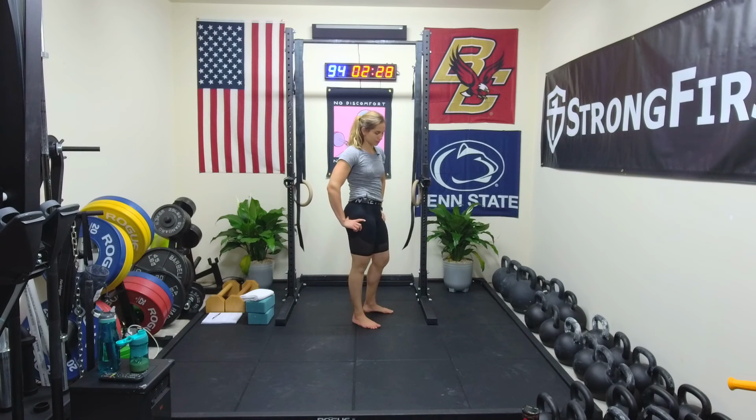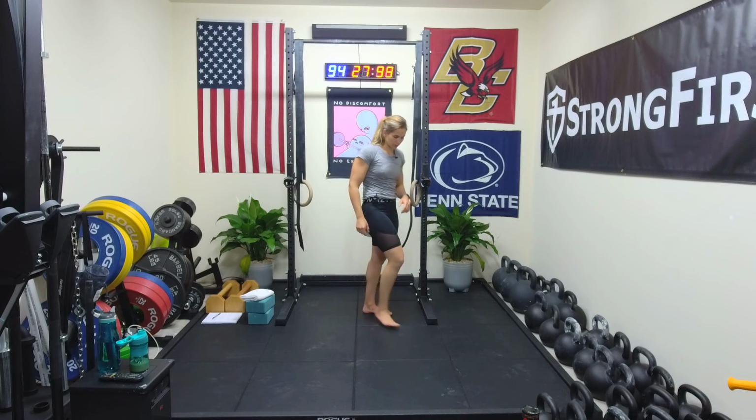Cramp City, baby. Sorry about that, guys. But the more active knee flexion you have, the better off your knees are going to be. So if you can pull your knee all the way to your butt, but when you let go, it goes like this, that's a huge gap from your active to your passive range. So trying to make that as close as possible. All right.